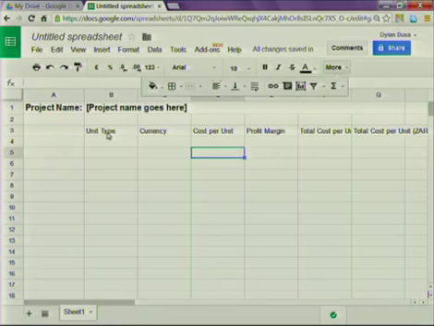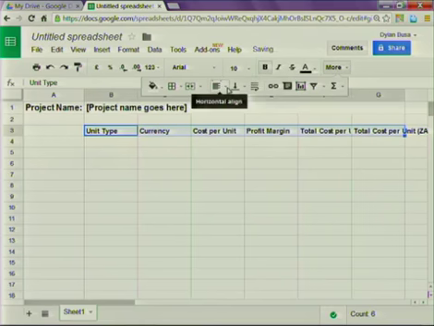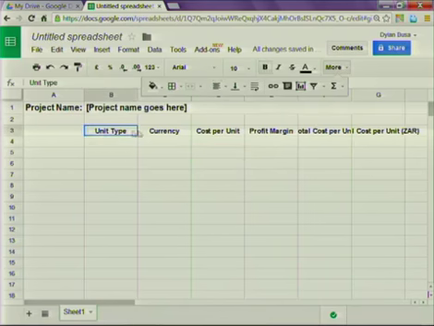For the time being, all that I want to do is select all of those cells in which I've typed text, and I want to make them bold, and I want to center them in their cells. Now some of these are starting to look very strange indeed. And I want to now show you another way in which we can get text to nicely sit within a cell, and that's called cell wrapping.